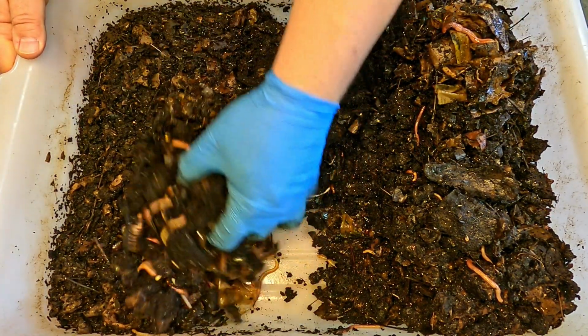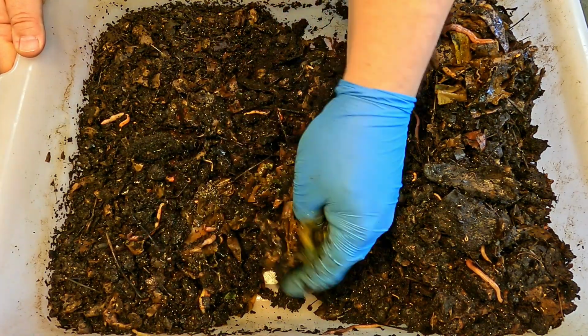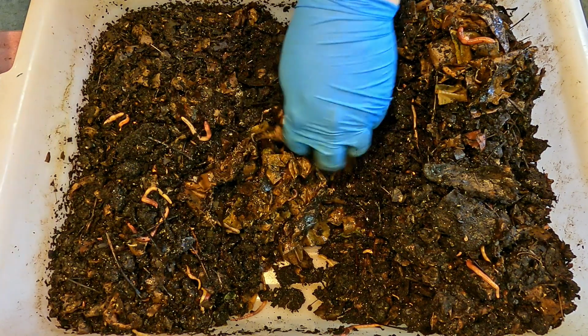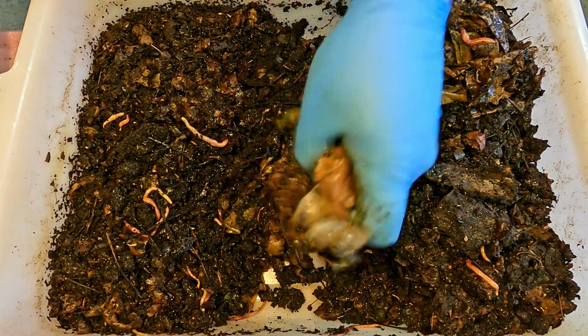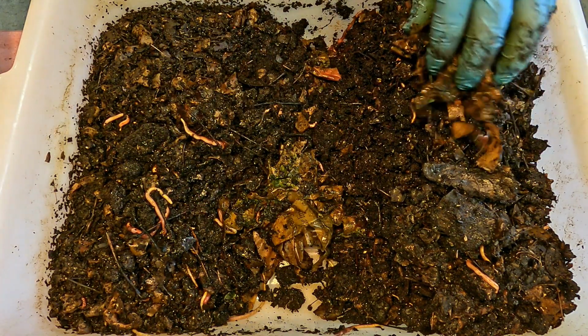So it's pretty similar to what we just did in the VermiBag Mini, where the fresh food and the fresh bedding went down low. Then the old bedding that we located along the way got piled on top. I guess we could do something similar again here.